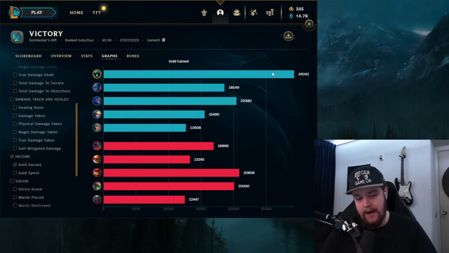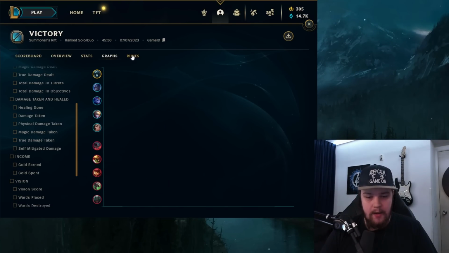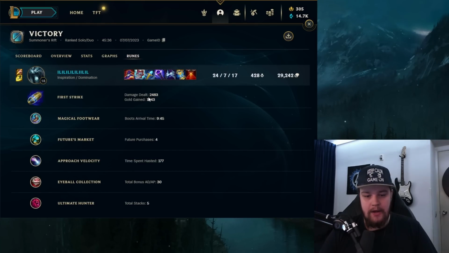You saw at the end there, I just had nothing to spend my money on at some point. I just had way too much. First Strike for 2,500 damage, gold earned at 1,850. Speeds up the build. First Strike is quite good for Karthus jungle. If you're playing Karthus lane, Dark Harvest is better. You can always still play Dark Harvest on Karthus jungle as well if you want to.